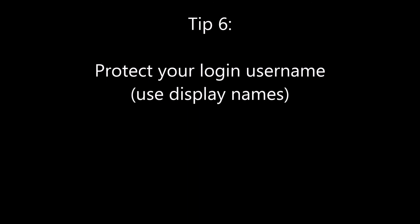Tip number six relates pretty much exclusively to people who have an older account — talking pre-November 2012, when RuneScape started requiring email addresses for login. If your account is older than that, you don't want to tell people the email address you used to log in. If your account is from before those times, maybe some people already know your username because you haven't changed your display name since then. Don't go spreading that information or openly talk about what your original name was. I know as a RuneScape player it almost strikes you as part of your identity, and I know that's sentimental, but try to keep that to yourself. Because knowing that is literally half of the information they need to log into your account.